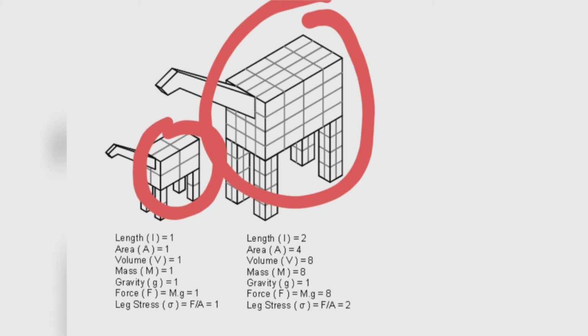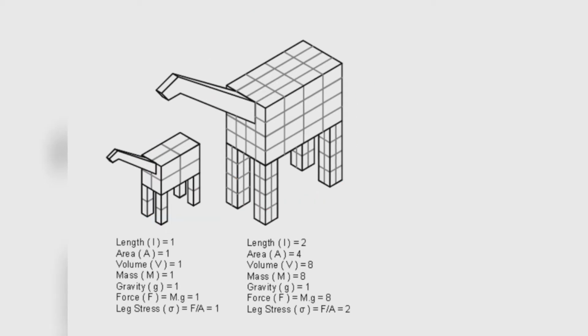Now let us see the effect of gravity on these two animals which differ in their size. For the smaller animal, we have taken the length to be 1, and for the bigger it will be 2, as it is 2 times that of the smaller animal. Similarly, if the area of the smaller animal is 1, then the area of the bigger animal is 4 times, as area is length into length, that is twice the length of the smaller animal into twice the length of the smaller animal, meaning 4 times the area. Likewise, the volume of the smaller animal is 1, and the volume of the bigger animal will be 8 times the volume of the smaller animal, because volume is length into length into length.